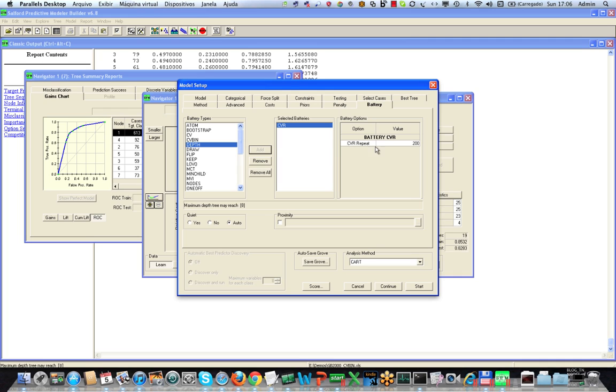In terms of CVR repeat, I don't recommend going as high as 200 normally. A number like 30 would be a perfectly reasonable number to get an idea of how stable your cross-validation results really are.